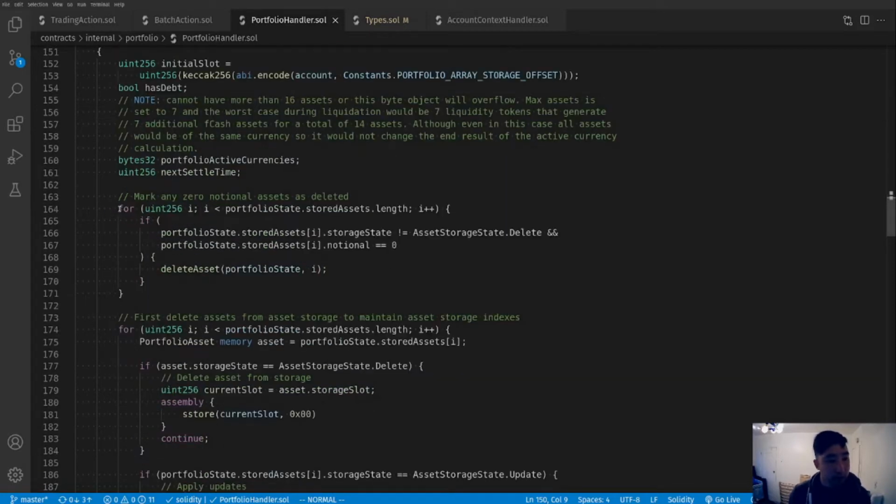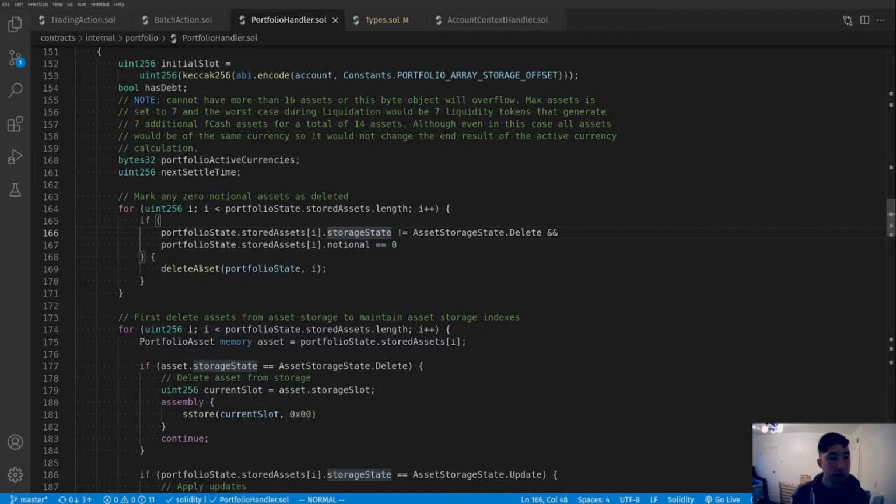So the first thing that we want to do is loop through the stored assets array and ensure that anything that has a notional value of 0, essentially that has been netted off exactly to 0, is deleted. And this is something that we would actually do quite commonly.